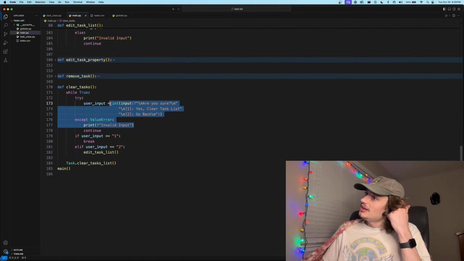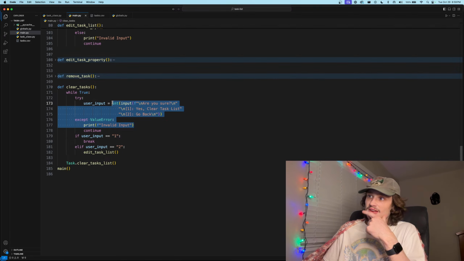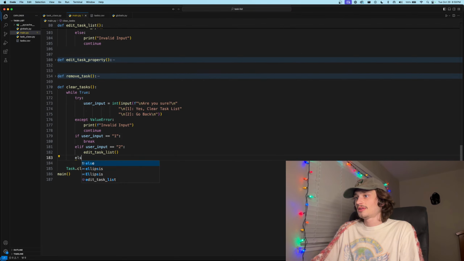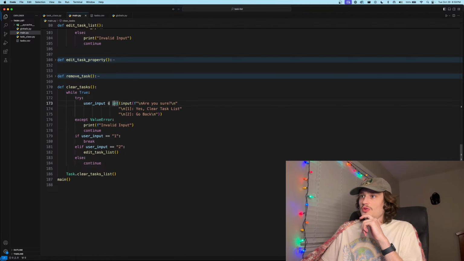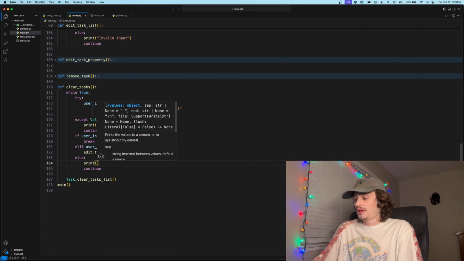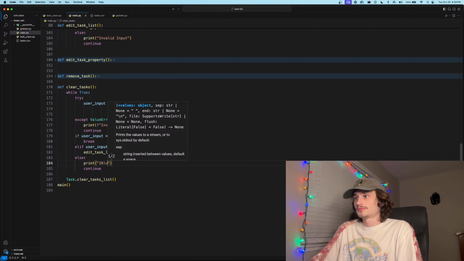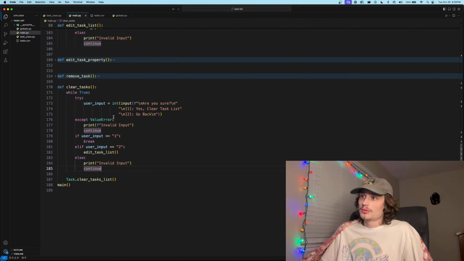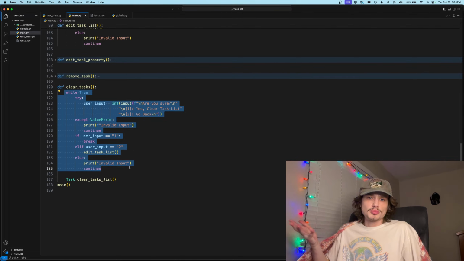But is there any reason to convert to int here, or just go else, continue, right? So if I just removed the try except block and removed the int conversion, asking for 1 or 2, else print invalid input, and then continuing. Do you guys know which one would be preferable in this case?